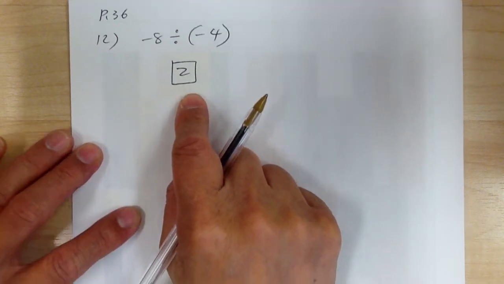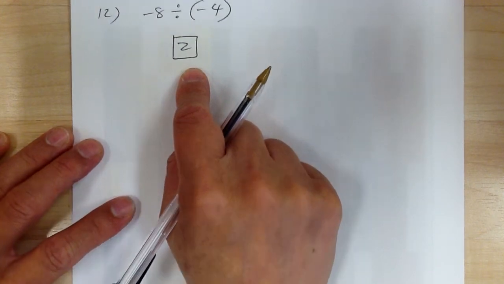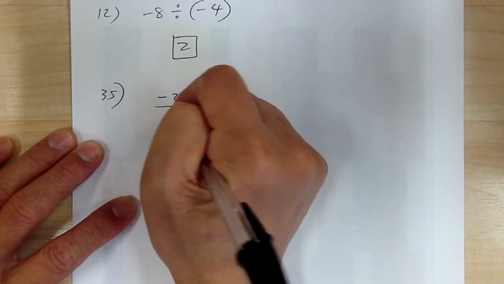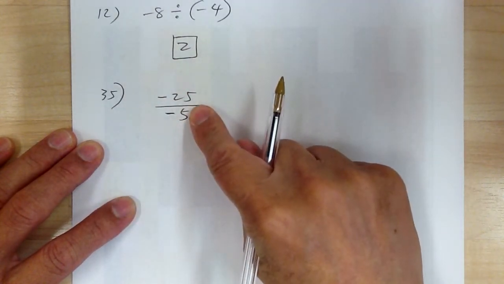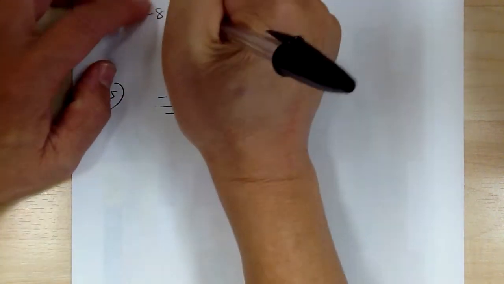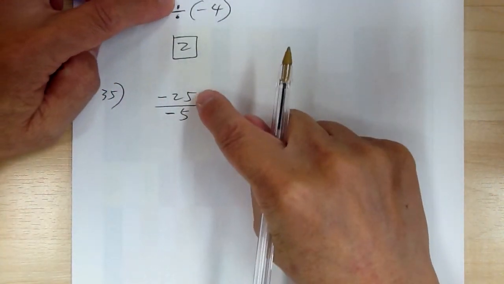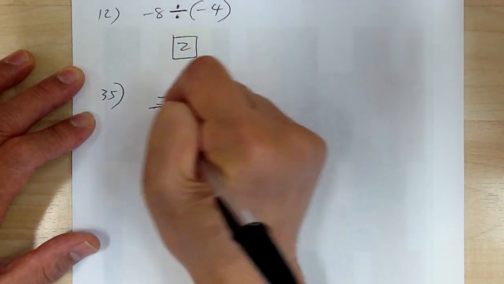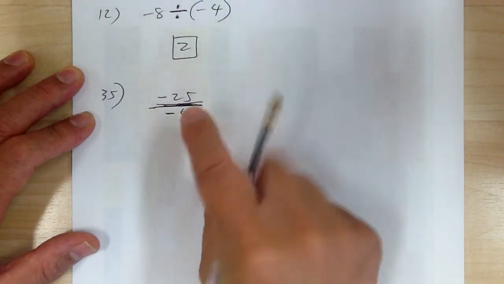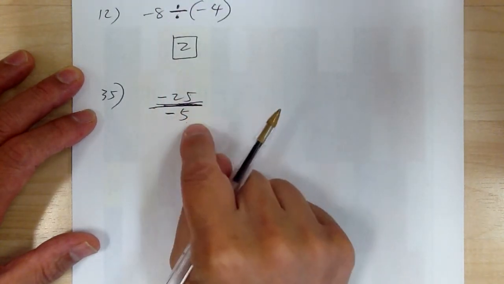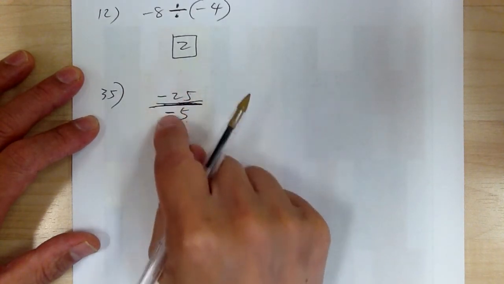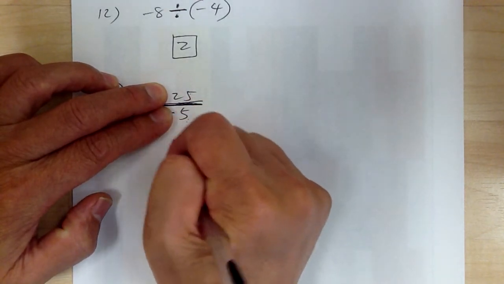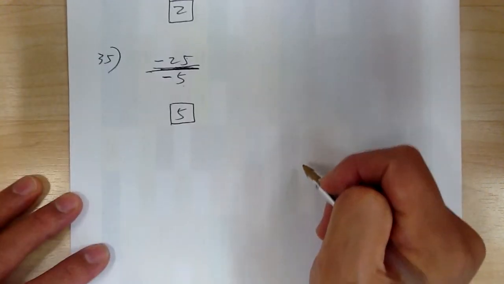You need to be able to figure out if the answer is positive or negative when you have division. Now another type of division is like number 35: -25 over -5. Again, this means division. Remember what I mentioned, right? The division symbol came from this: the dot on the top is the number on the top, the line is this line over here, and the dot on the bottom is the number on the bottom. So this is division. Two are the same sign, so the answer is positive. 25 divided by 5, the answer is 5. And that's it.